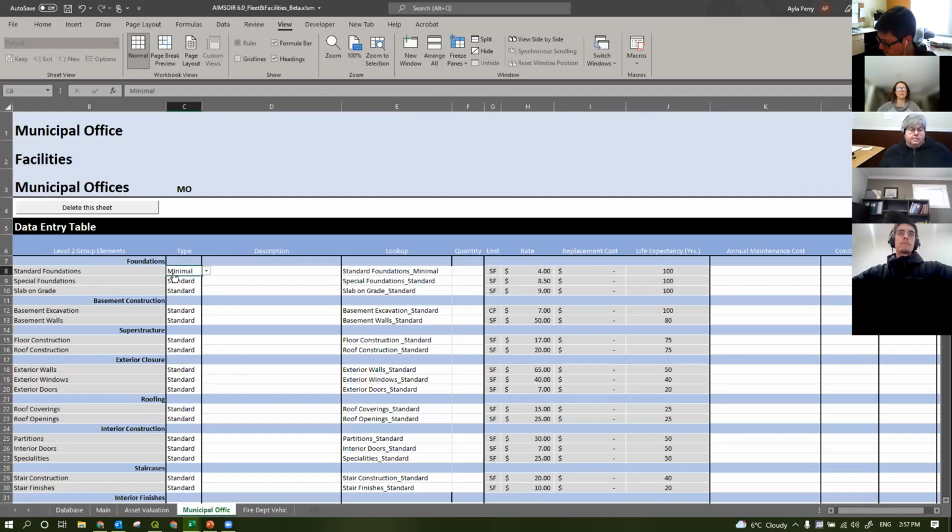Likewise, some buildings are just shells and structures, and they're not really standard or extensive. So you could downgrade those replacement values by opting to go with a minimal route. So things like storage sheds, maybe basic garages that don't really have any plumbing or electrical components, pretty minimal stuff, you know?